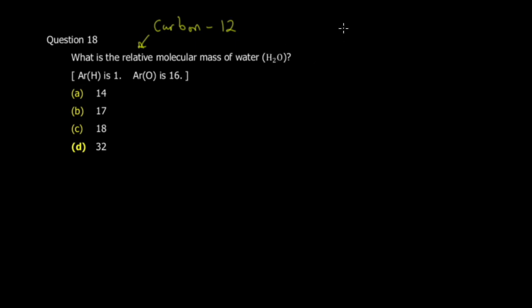So for example, here you have to identify that you have 2 hydrogen atoms and 1 oxygen atom. 2 hydrogen atoms, each with 1 mass unit, plus oxygen, which is 16, so we get 18 here. It's usually grams per mole, but since it's relative, we just define it as such. So here we get 18. Let's quickly move to the next part.